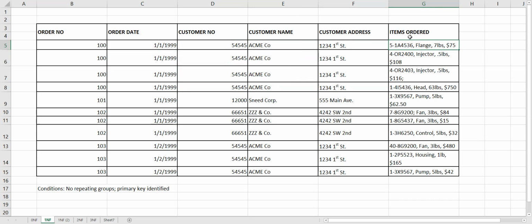But if we look over here in items ordered, notice that the item number does not duplicate, right? Because, well, if they ordered 2 of the same item, it'd be the same record. You just increase the quantity, right? So you're never going to have 2 with the same here. So item number actually makes a pretty good primary key in combination with the order. You couldn't just use item because different customers are going to order the same item.